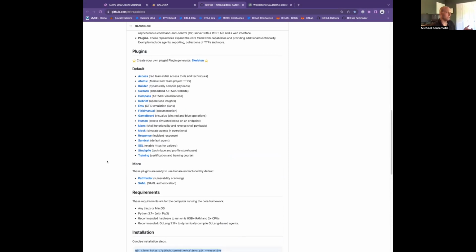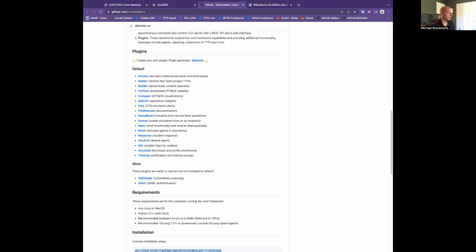Kind of a clarification on terminology. Plugins are optional, and so they don't necessarily have to be booted or downloaded along with Caldera. However, a lot of our plugins have become really essential.